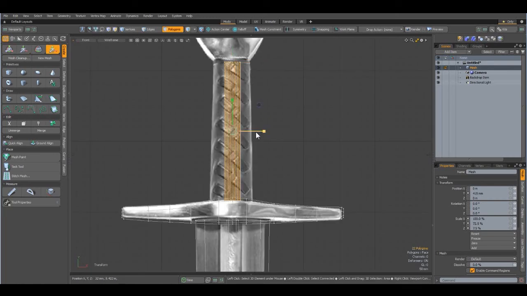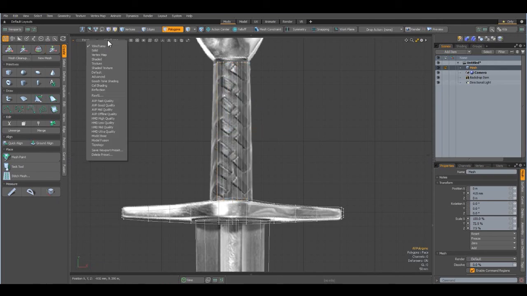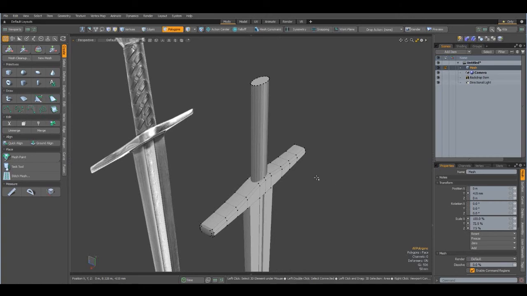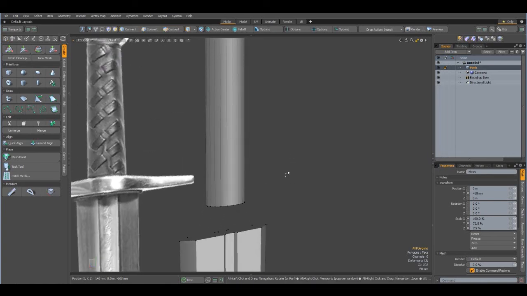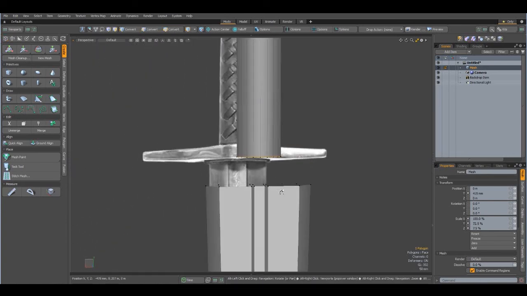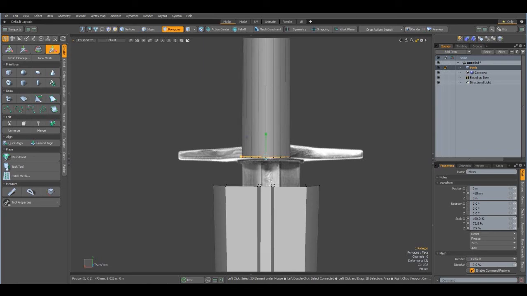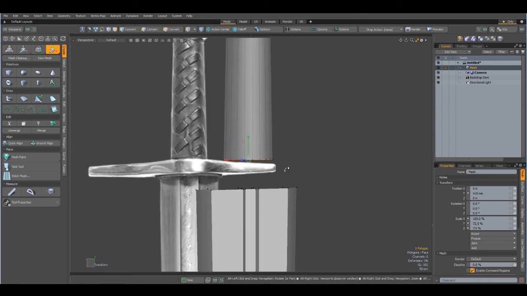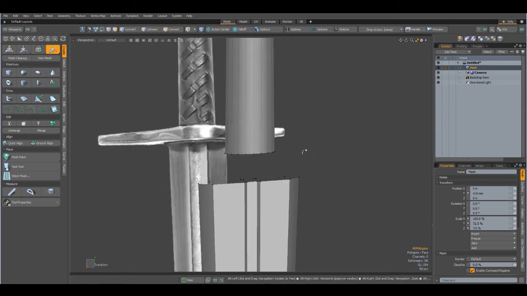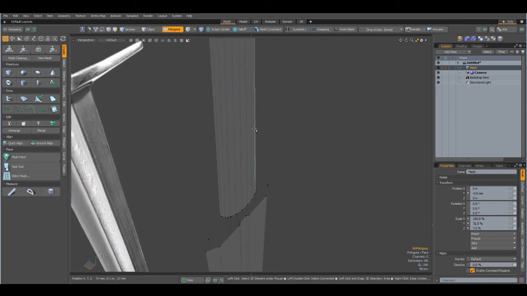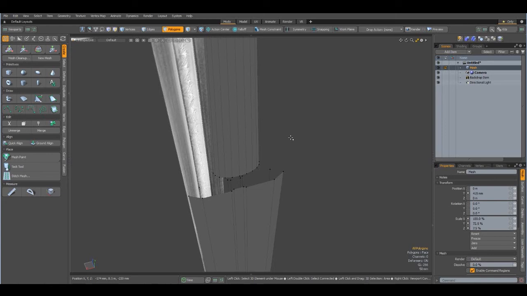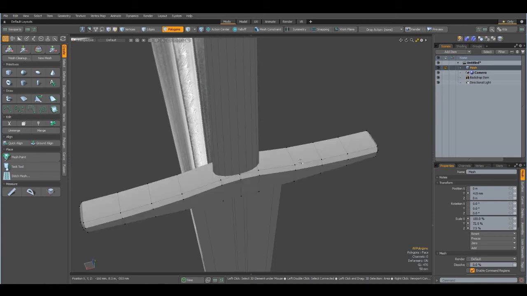Then scale the full cylinder at its width. We'll need to select the bottom face now, so we'll select the hilt and hit H to hide it. Scale both the bottom and the top faces and then delete them as they won't be seen. You can then press U to unhide the hilt.